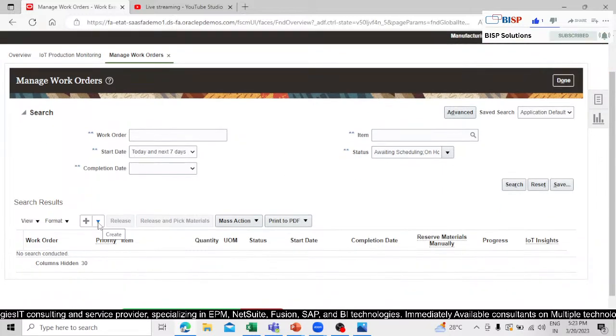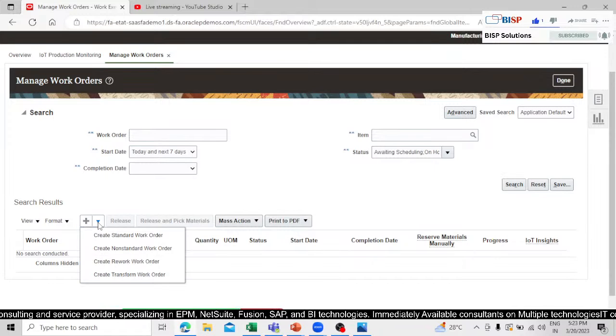Click on this Create drop-down, and you can see we have four options for creating the work order. Starting from the top, you can see Create Standard Work Order, Create Non-Standard Work Order, Create Work Order, and at the end Create Transform Work Order, right?